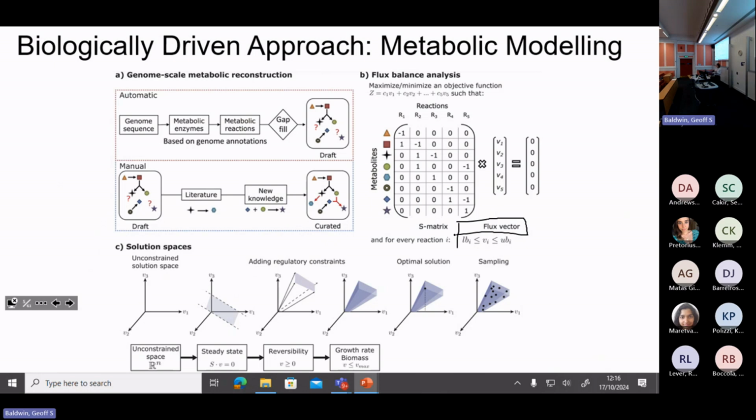And of course, if you then compare these flux vectors of different species or different cell types, you can understand which reactions are more active in one cell compared to another, and understand why that's happening. Is it because there is an abundance of a specific enzyme, or does this depend on the medium where that specific cell line has been grown? So this will be the key factor that will tell us how these metabolites are being consumed or produced.